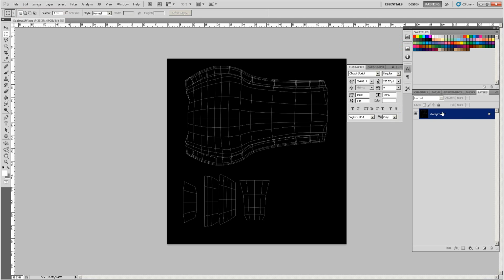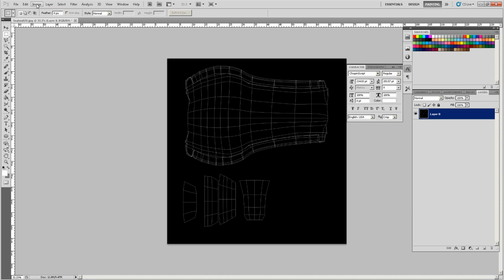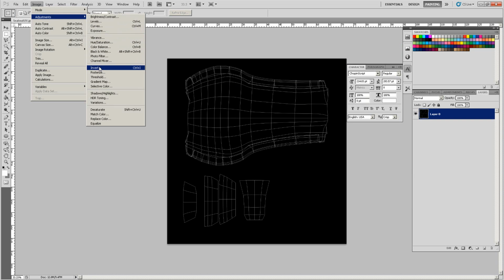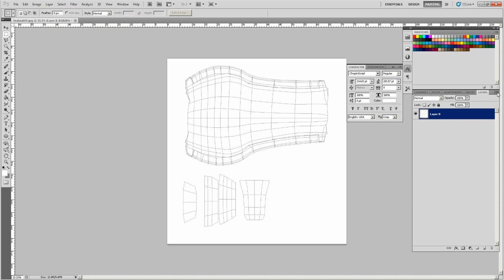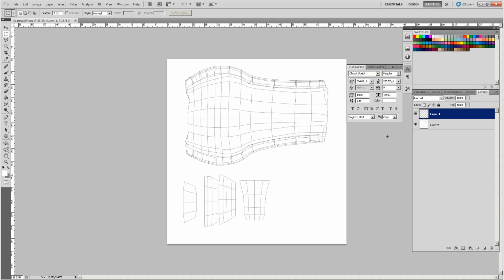Okay, so the same bit as before, double click this, layer 0, the adjustments, we go to invert. I'm now going to create this new layer here, and we're going to use that as a reference.